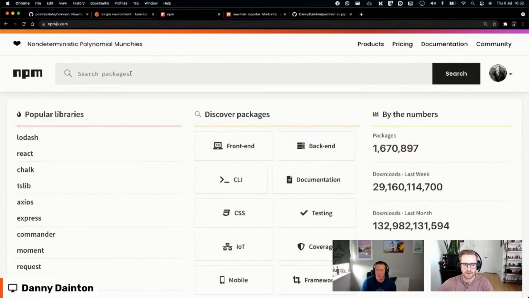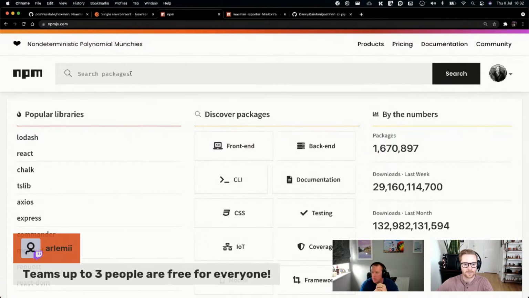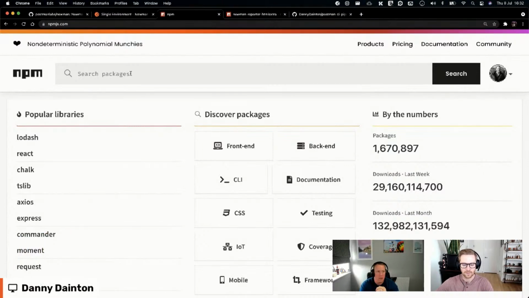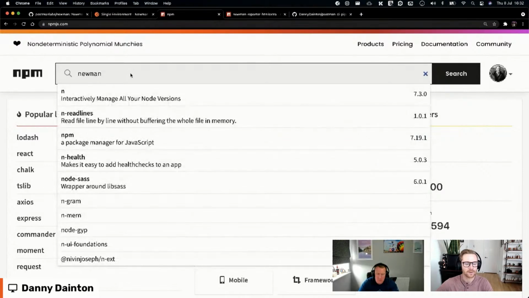I've got NPM up. Because Newman is an NPM project, the reporters themselves are little tiny NPM packages as well. And there are so many. There are a ton of different awesome reporters created to solve a certain problem, and lots of them are easily discoverable, mainly because each reporter needs to follow a certain naming convention for Newman to recognize it as a reporter. So I couldn't call my reporter Danny, because it would be like, who's that? The Newman reporter needs to follow the naming convention of Newman hyphen.